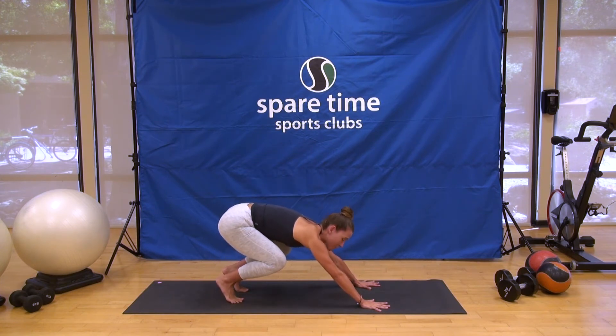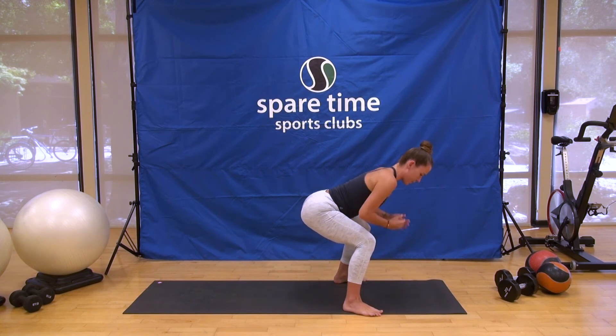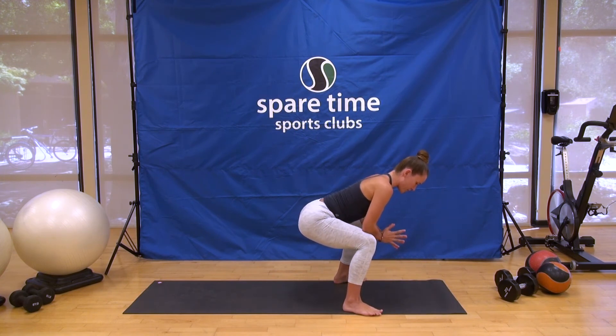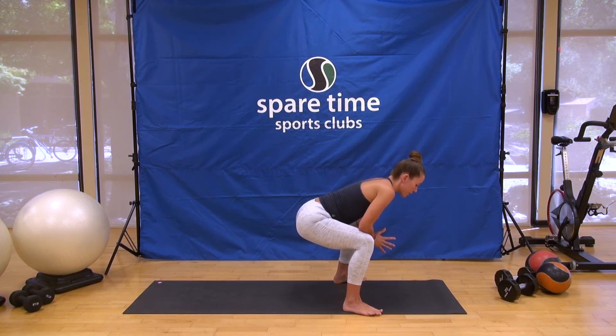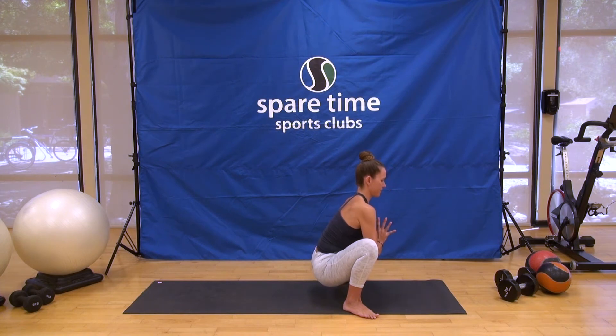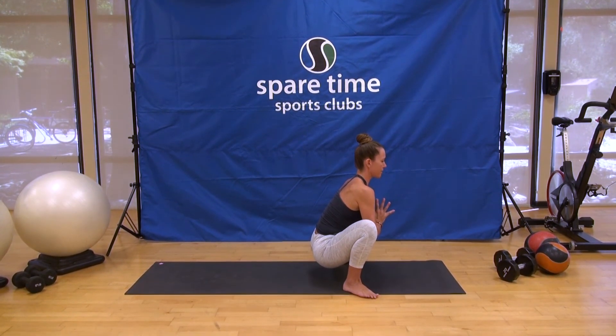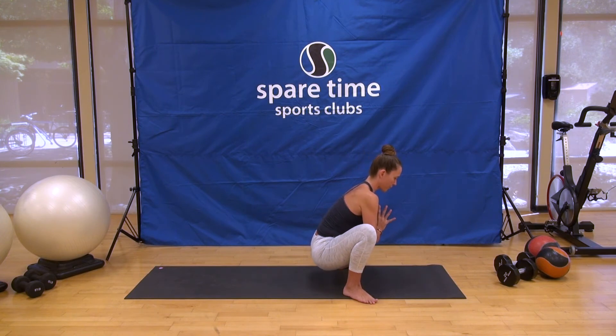From here we're going to bend the knee — Malasana squat, everybody's favorite. Step to the right and to the left. Now if you have some stuff going on in your knees, you can stay almost like a modified chair pose — forearms will rest on tops of the thighs, but still encourage the tailbone down, slightly tucked, chest lifting. If this feels okay on the hips, spine, and low back, come all the way down. Squeeze the inner legs into the outer arms — that little compression is going to assist the lift of the chest and a drop of the tailbone. Take three breaths, finding one point of focus ahead of you. Last full inhale. Stay steady and focused for the exhale.